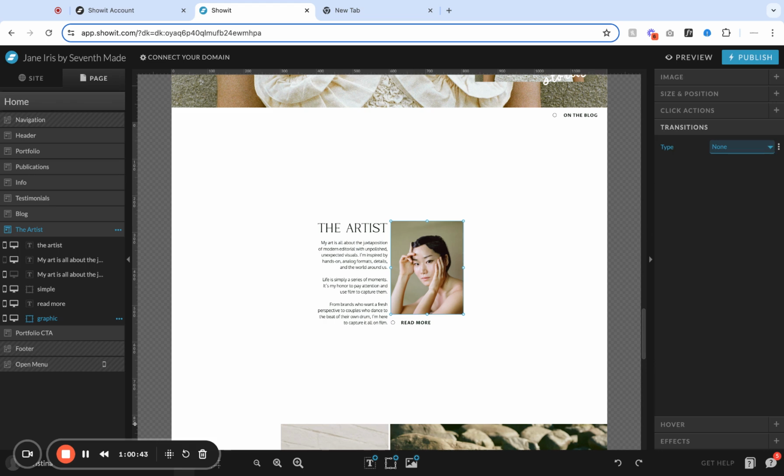Here we can select the type, so let's do fade, time 0.5, and let's delay for 1.25. So again, right now it's going to put the same transition on desktop and mobile unless we select these three dots to split that.